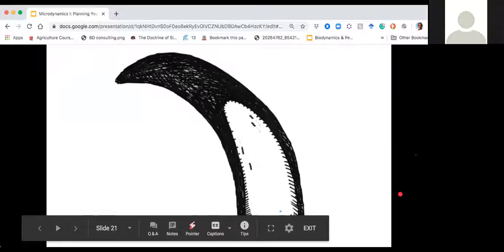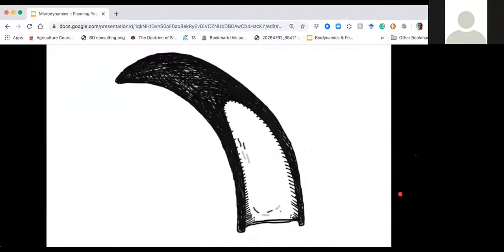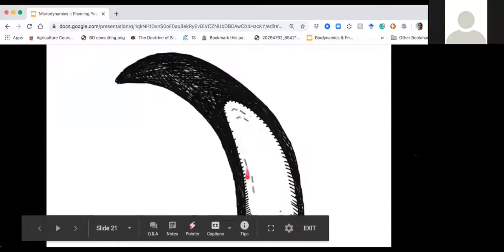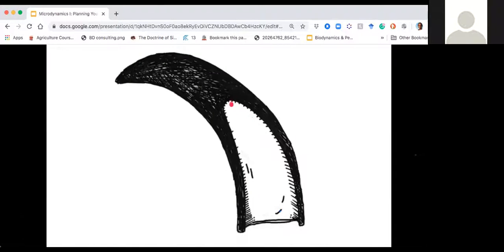This is going to get to the cow horn. This is central to biodynamics, and if you haven't heard about it yet, you will. You might get sick of it, but this is our thing. The cow horn is really an extension of the sinus cavity. A lot of people don't realize that it is not a weapon. It's really, for you and me, it's like our cheekbones. It's an extension. It's how we smell things.